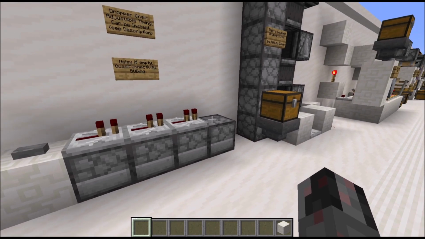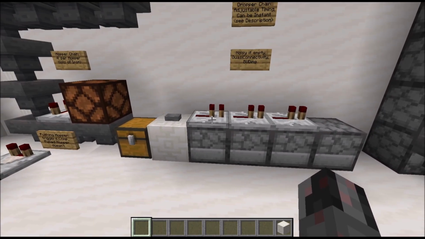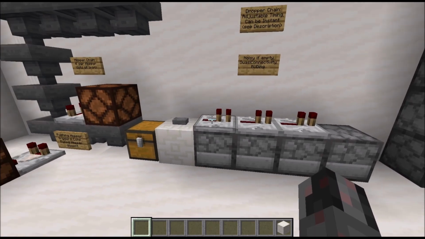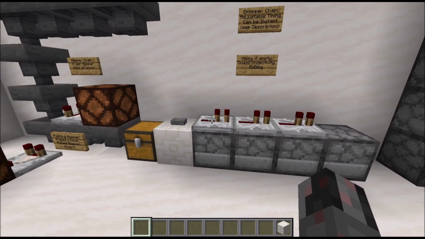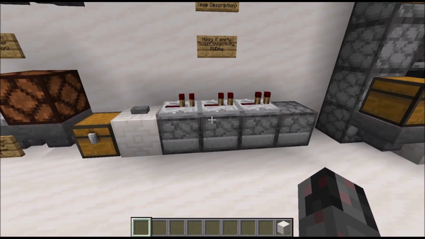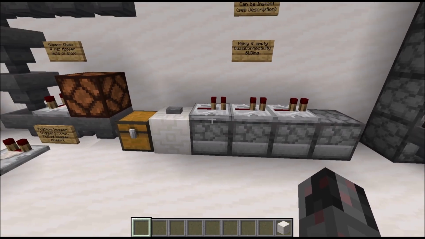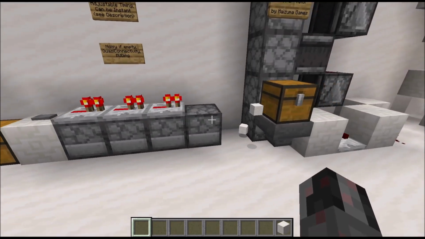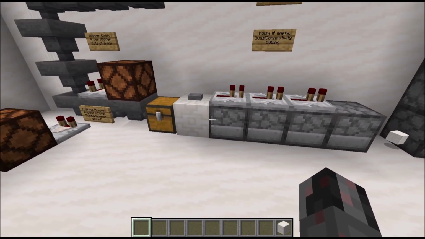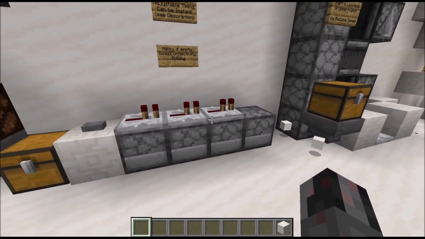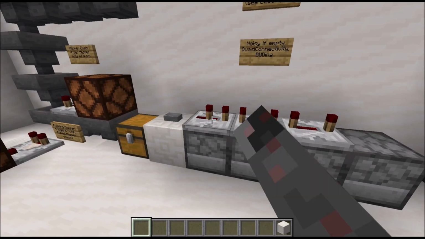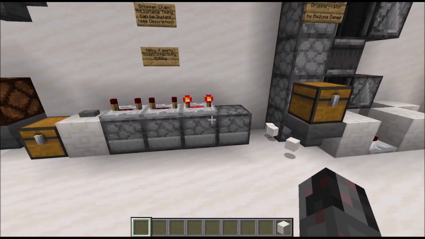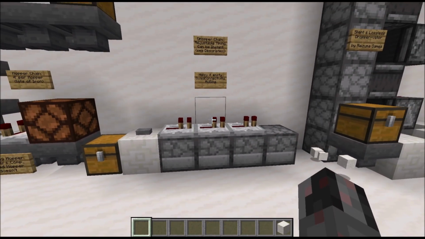And then we have this line of repeaters here. Now the repeaters can actually trigger the droppers since they are using quasi-connectivity, and also at the same time the repeaters are also producing block updates, so the dropper actually detects that. And the result is that in this case, just after 3 redstone ticks, you get your item being spit out at the end here. So this can be adjusted. You can also make the whole thing as slow as a hopper chain, essentially, as you can see here.